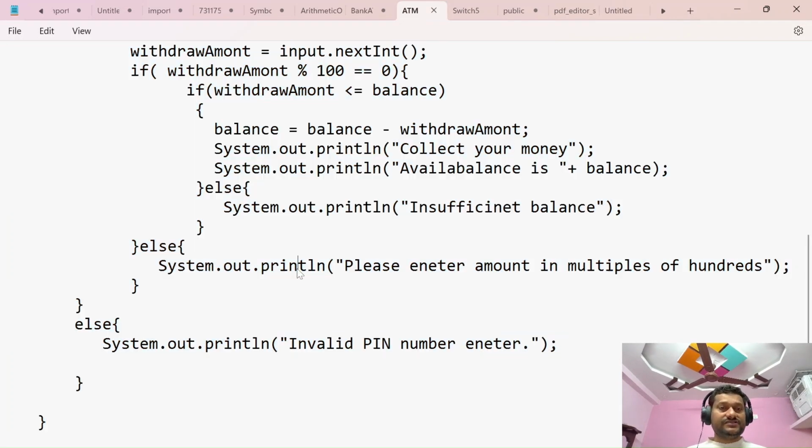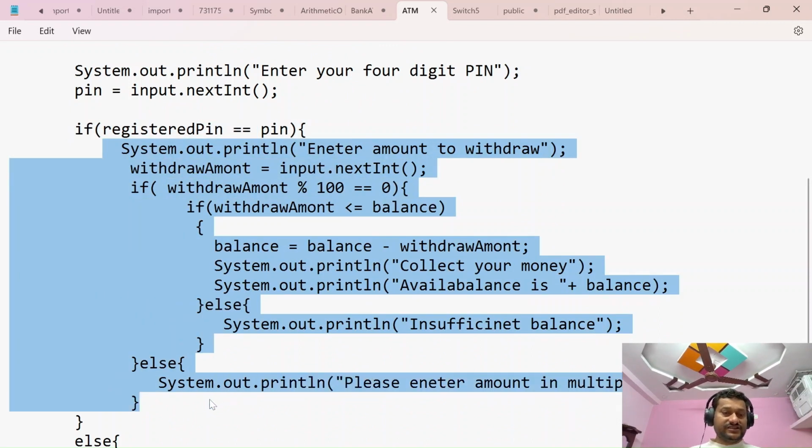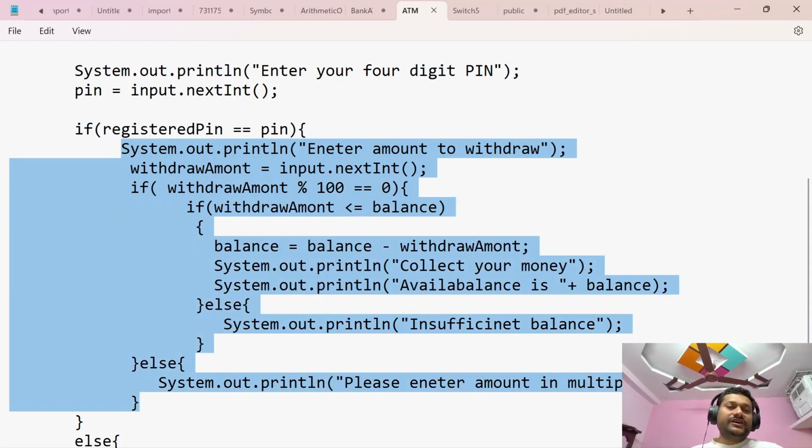If the condition is false, suppose if you take this one itself, only if this condition is true will all the statements in it be executed. Otherwise, this will not be executed, and that too only one time. If the condition is true, it is executed one time. If the condition is false, these are not executed. So this is conditional control statements.